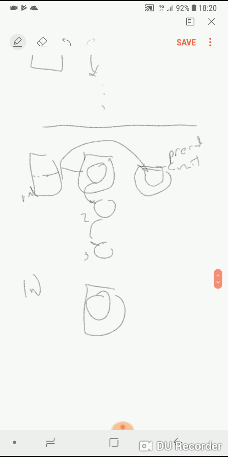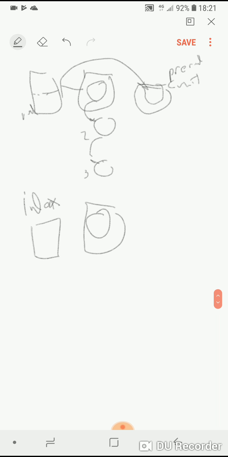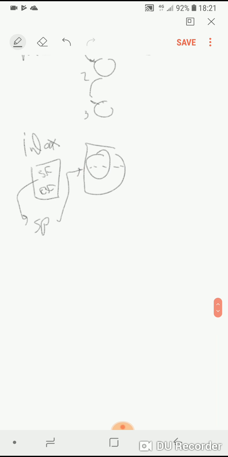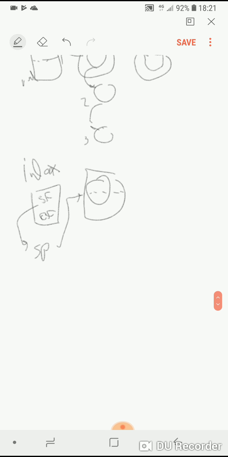The other option, which I'm probably going to go for, is to make it so the index, which is a separate file that we use to atomically commit the commits, or atomically make sure that the commits are atomic. Right now it just has a start file and an end file. So in addition to that, I'm going to add also a start position, which will designate where it is in the first file.